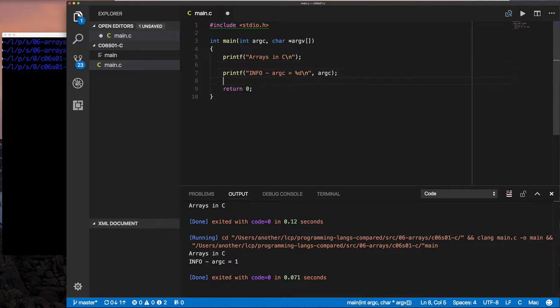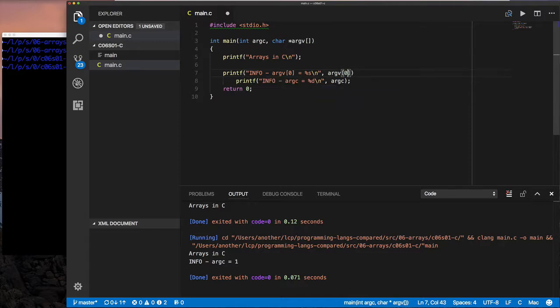What is that argument? Well, printf info, argument 0 is equal to %s, because we know that if we have argv here, and it's an array, we can certainly do some indexing. So we index the first element, or any element in this array. That element is going to be not a character, but a pointer to some characters. And we haven't talked yet about how C treats a pointer to a character, but we know that %s allows you to print a pointer to characters, and the documentation we read just now said it's a pointer to a multi-byte string, null terminated. So we're fine. We don't really have to understand it. We just have to know that each element of this array is a pointer to characters, and we can use %s to print it out. And so we go with that.